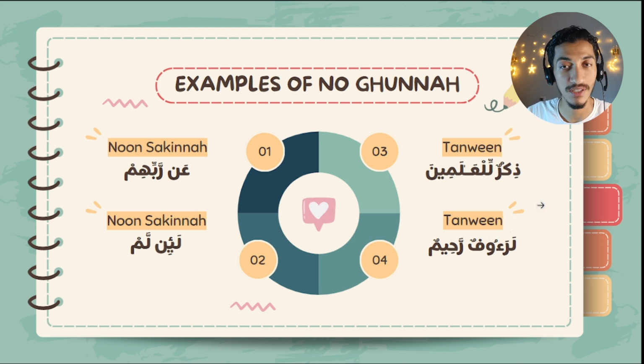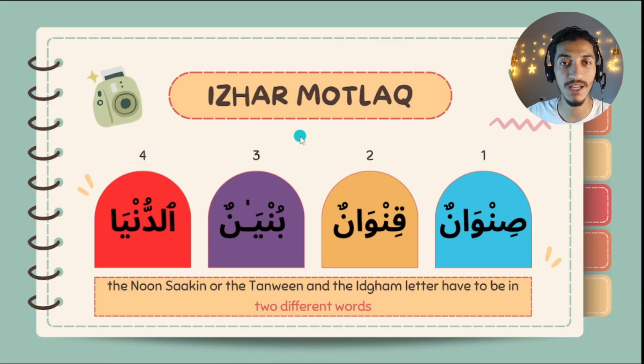And that's it. It's to discard the noon sound, mixing between the words. If it's one of the yanmu letters, it will be with Ghunnah. If it's ra or lam, it's without Ghunnah. And here, the last note, you have to take care that we have some words that are exceptions. The rule here should be in 2 different words. This means if noon or tanween is the last letter in the first word and the beginning of the second word is one of our Idgham letters. If they are in the same word, here it's an exception and the rule will be إظهار مطلق. If you remember, إظهار is clear, to make it completely clear.